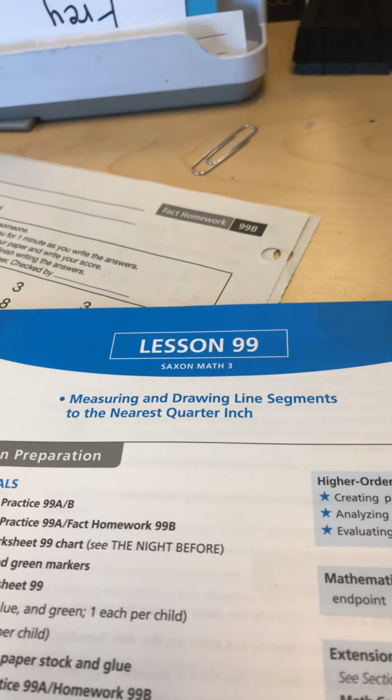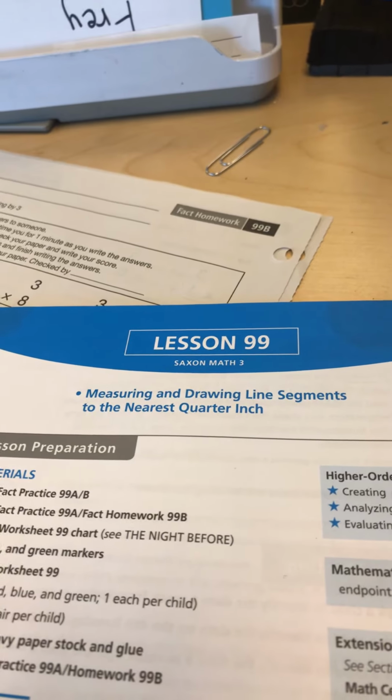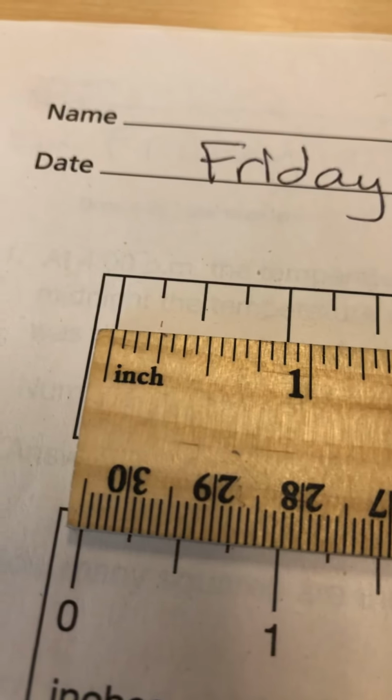We're measuring with a ruler or the student's math folder. We're measuring to the nearest quarter inch. Here is the math folder, and I'm going to use the inches side, and I also might use a ruler. Okay, so on this one, I am going to measure it and put the line that they have exactly with this one.